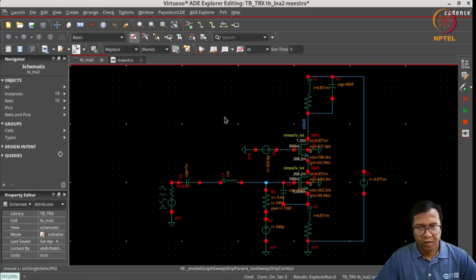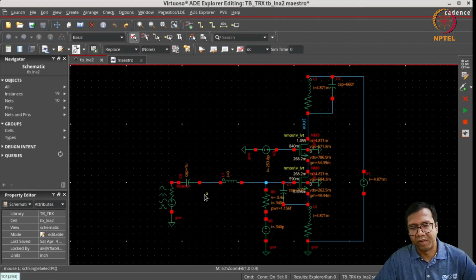So to improve the IIP3 further, we can connect a current mode passive mixer at the output of this LNA, so that the swing at the output node is going to reduce, which will improve the IIP3. Also, since we need the minus 9 dBm IIP3 only for the maximum input signal strength, we can add a resistive attenuator at the input itself, which can be controlled digitally. So when the input signal strength increases, we can increase the input attenuation so that the overall gain comes down, which will also improve the IIP3.